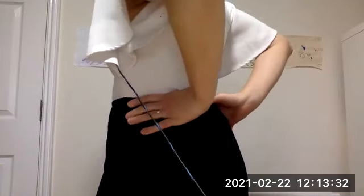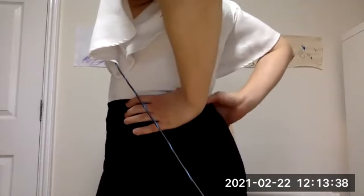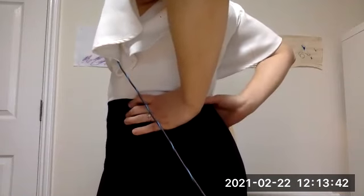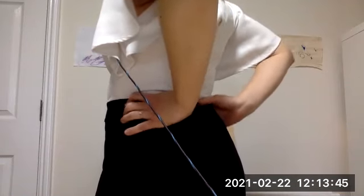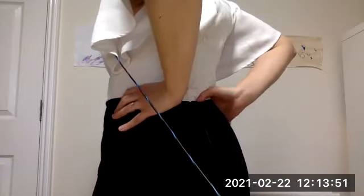Press constantly, or press and lift, press and lift, or do circular motions, one direction, other direction, or head to toe motions. Please continue pressing. As you can see, I just sat down and I can still continue. So it's a good point to press. I mean, you can press this point while sitting at your desk.